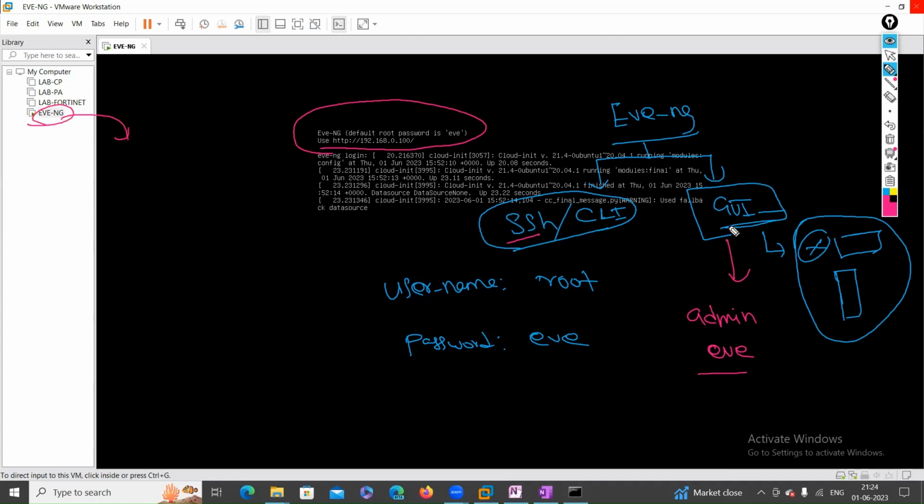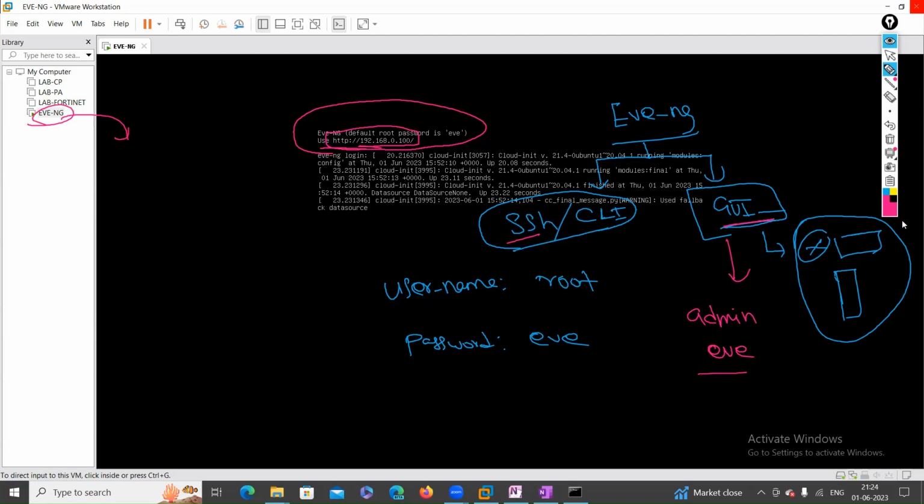Or if you want to access the GUI console, you have to call the management IP of your EVE-NG operating system through the HTTP protocol. You have to use this IP address to call the GUI console of EVE-NG, guys.